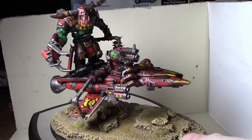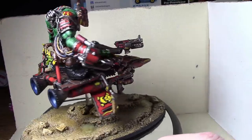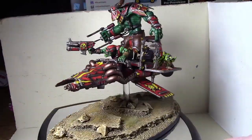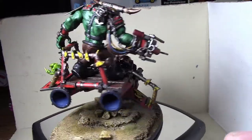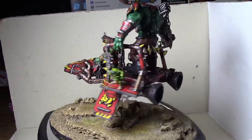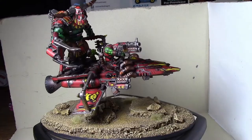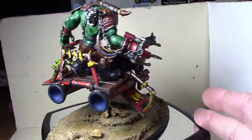I went with Evil Sons because this is to match the Evil Sons jet bike KFF mek on bike - it's a jet bike - so they'll both be floating around on these by themselves. That is my Defkiller War Trike, and I'm very happy with how it turned out. The playability is great because it has all the same war gear and the same dimensions. If anything it's going to be way bigger than the stock Defkiller War Trike.